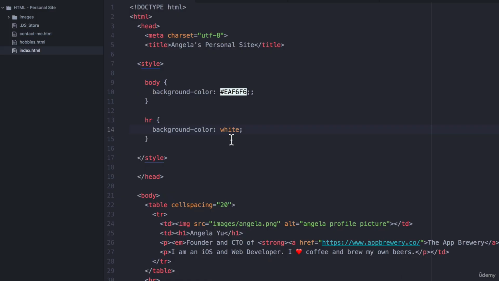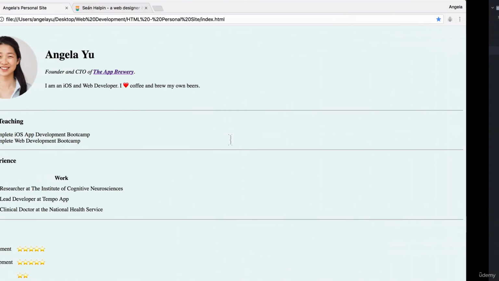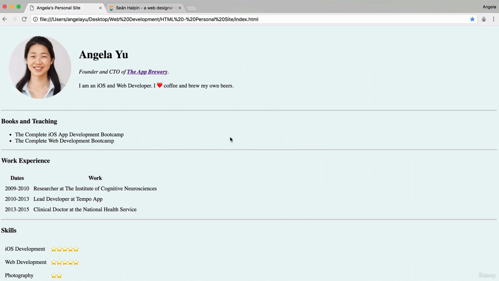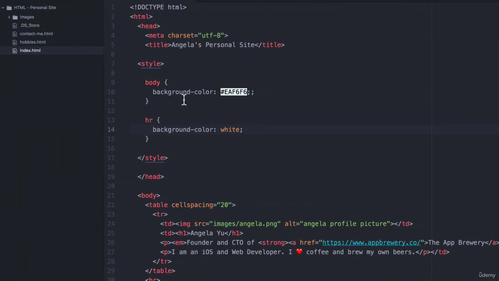So if we hit save and we head over to our website, you'll notice that nothing changes when you refresh it. It hasn't changed in its appearance at all. So why is that? Well, it's really, really important to realize that no website is completely unstyled.